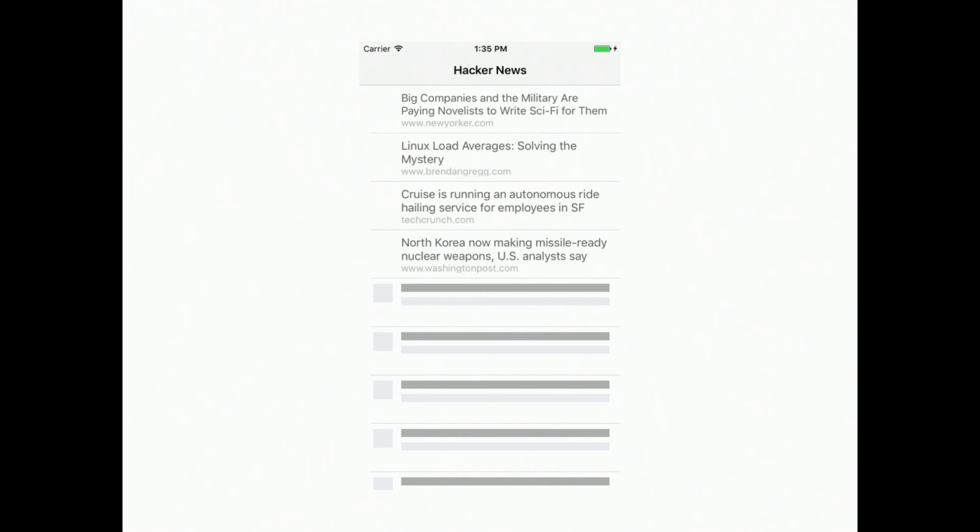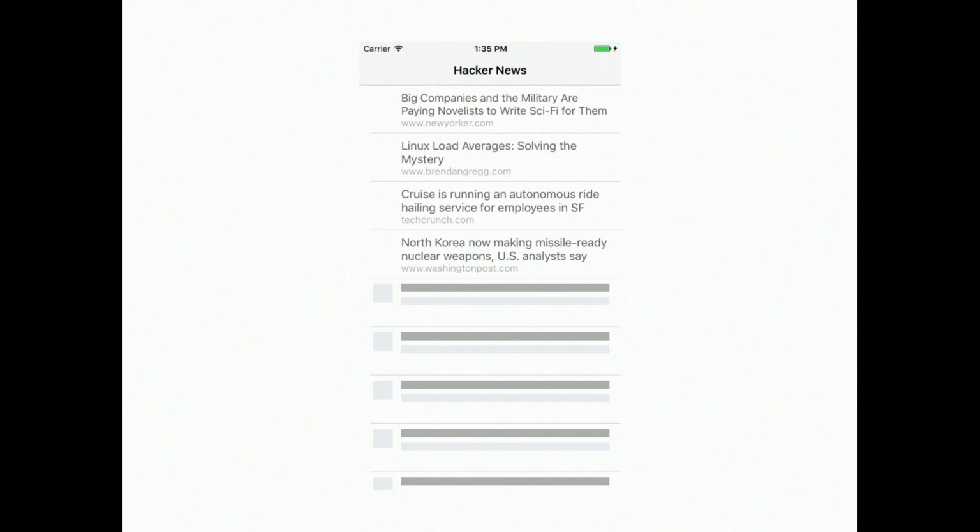We also want to fetch an icon to show alongside the story, but this icon isn't something that's provided by Hacker News. We're going to fetch the favicon from the website where the story is hosted. So the favicon is like the little icon that shows in the tab of your browser if you're looking on a normal web context.